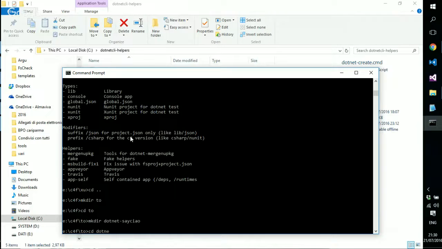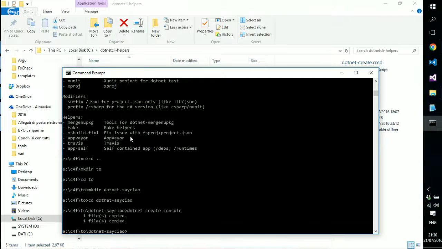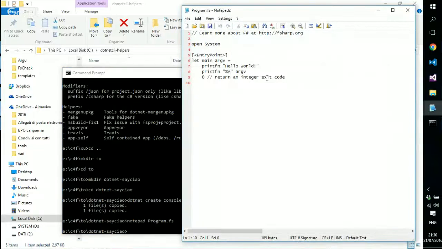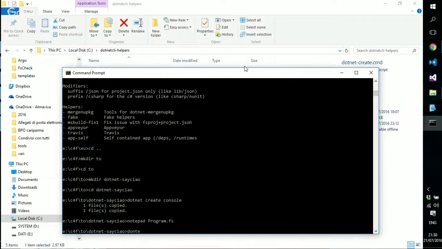Okay, say ciao. A .NET tool is just a console application, so as usual. Let's change a bit the program FS.